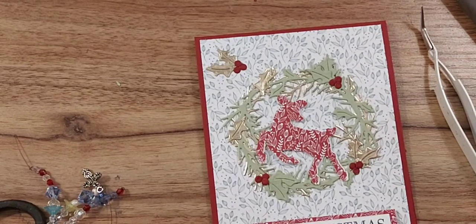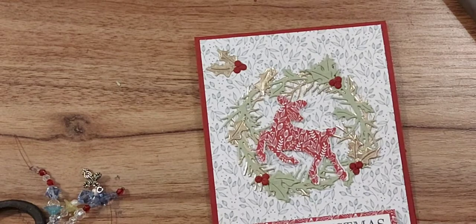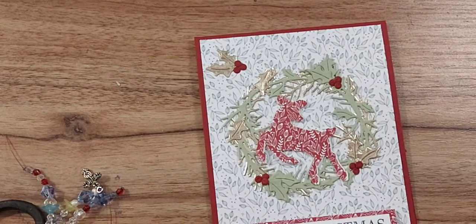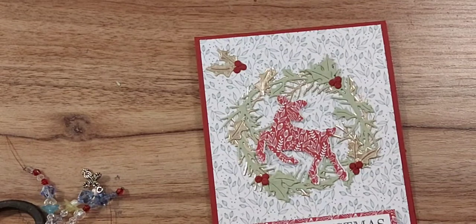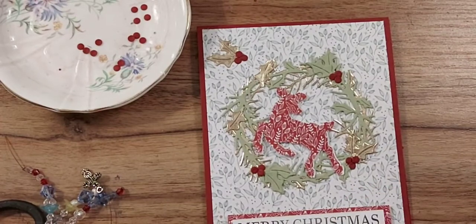Right, I will be back with you in just a moment. Just do this. Right. One, two. And berries into the dish. Put the dyes back in there so I don't lose them. And you end up with a little piece of paper like this with lots of holes. Okay. Right. I think we're ready now. All right then. So this card may take a little while to make, but I'm telling you, it's definitely worth it.